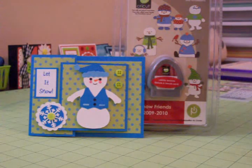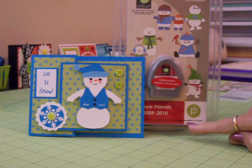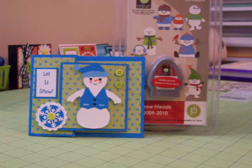I'm going to tell you about this little card that I made, and I'm also going to tell you who the winner is for last week's challenge, where you had to make a card using red, pink, green, black, and white. Let's go ahead and do that now.